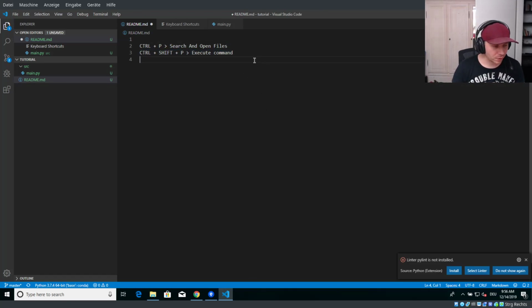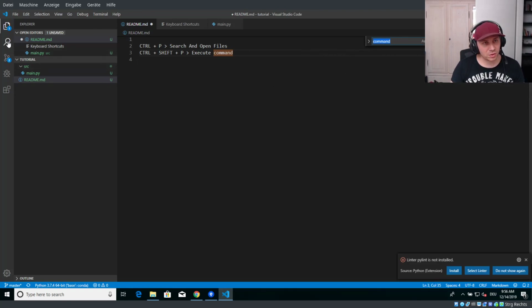So yeah, that's this, and then there is another shortcut that is Control F. Control F, you probably know that from browsing in Chrome or Firefox or whatever. Control F is the standard keyboard shortcut for searching. This brings up this little search box here on the top right.